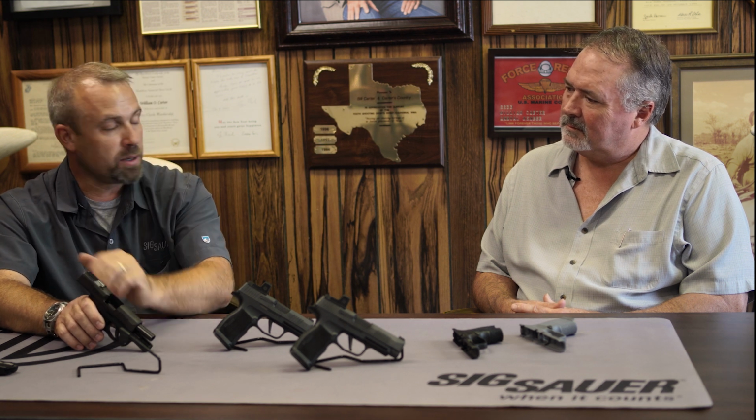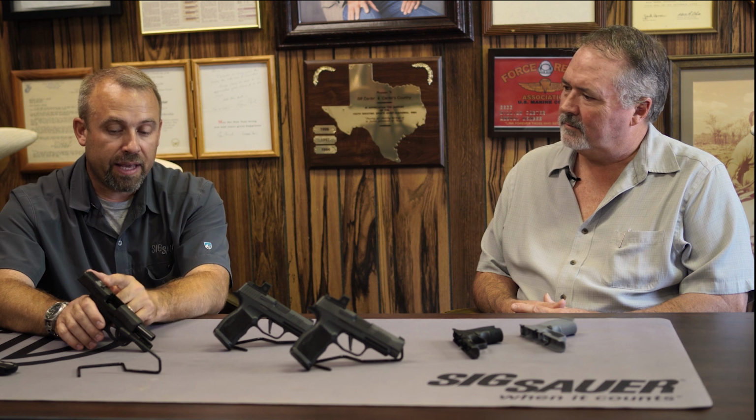So some positive stuff on the sight. Obviously, there's nothing for it to snag on. The other thing is, unlike an optic red dot that requires a battery, this is fiber optic, which also includes a tritium insert to feed the fiber optic at night. So this is a day and night sight.